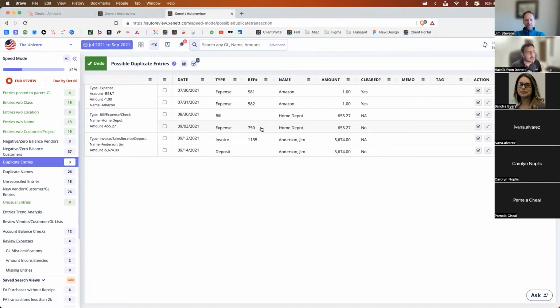So it's not like bill versus bill, right? It's not as simple as that. I mean, it's definitely going to find out if there are two bills for the same vendor, same invoice number. So the obvious duplicates will definitely be addressed, but we have also taken it to the next level where even situations like this, bill and expense, will be considered. Likewise, even with the invoice and deposit, right? So there is an invoice for 5674 and someone entered this deposit directly to the income account instead of applying towards the invoice, right? So things like this will also be caught as duplicates.